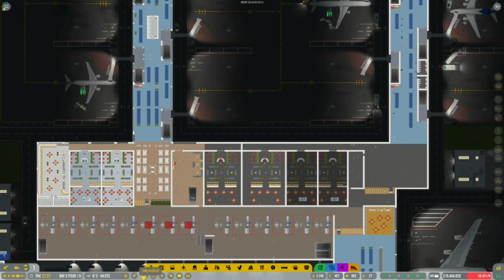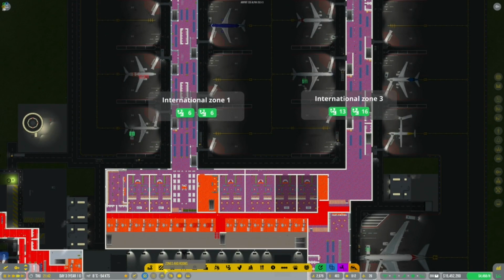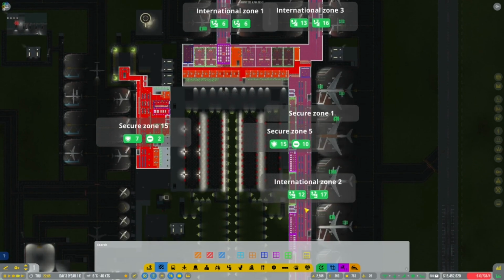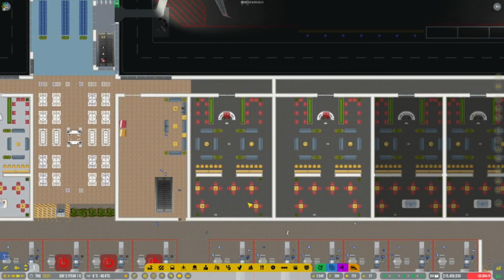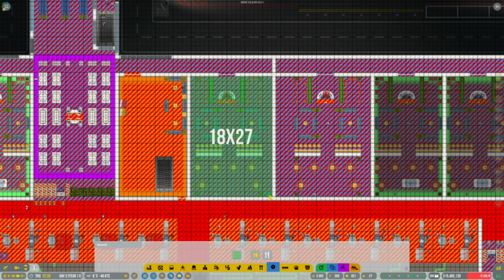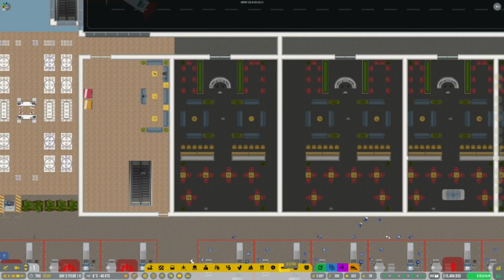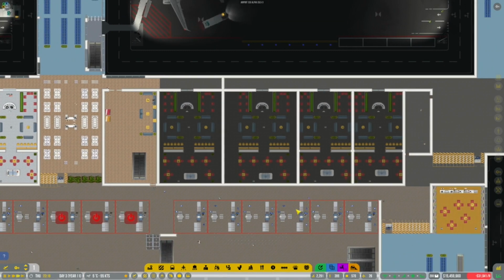So now I believe it should say that these are separated international zones, and they would also be separated security zones, I believe. International zones 1 and 3, and secure zones, international zone 2. Okay, anyway, that's okay. I think that might solve the problem a little bit. Okay, let's get these lounges sorted out and we'll finish that off. So one lounge over there and one lounge over here. And as part of this, we also need some of these over here. We'll just place one over there and one over here. That should do the trick quite nicely.